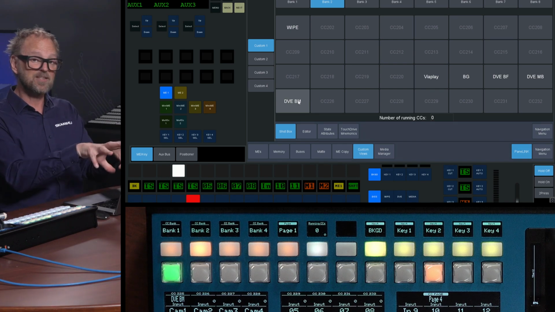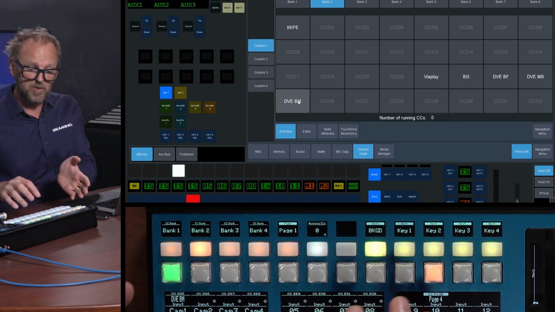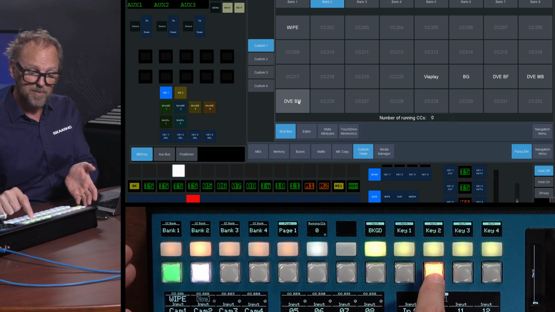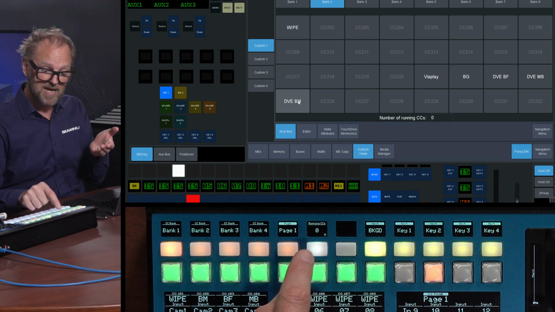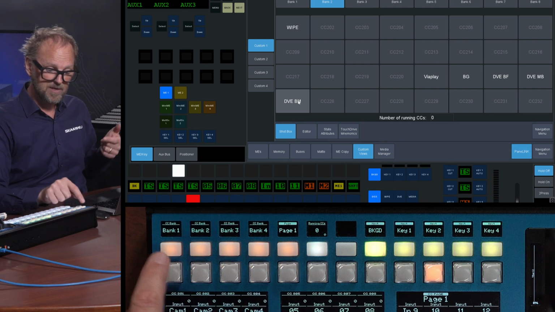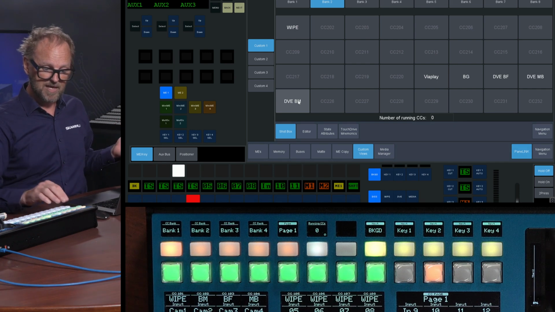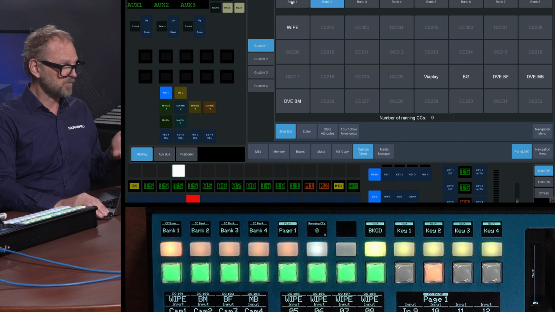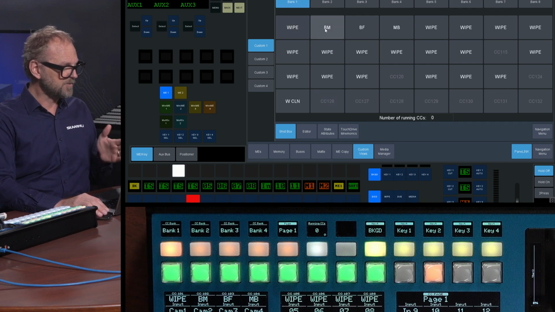So basically the grid that you know from inside of dashboard is broken out onto a single row of buttons with a paging button over here, and also different banks you can choose, up to bank number 8, by using this paging button. All right, so let's go to bank number 1 and just focus on what we had up here in that bank.